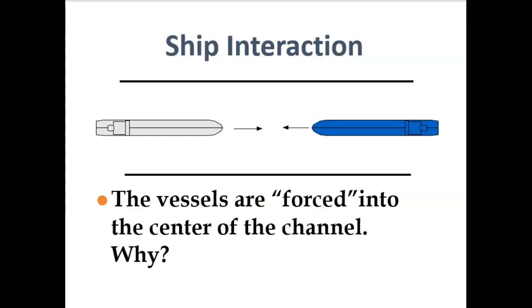Now, why are vessels forced into the middle of the channel? Well, let's look at this. The safest place to be is in the middle of the road. If this gray ship wasn't here, the blue ship would be trying to find the sweet spot in between this side and this side of the channel. The captain, the pilot on this gray ship, is doing the same thing. Then they look up, they look through binoculars, they look at their radar, and they understand there's a vessel a mile or half a mile away, and they're going to get into this interaction. But they're going to hold on to this center of the channel more so than most people would think.